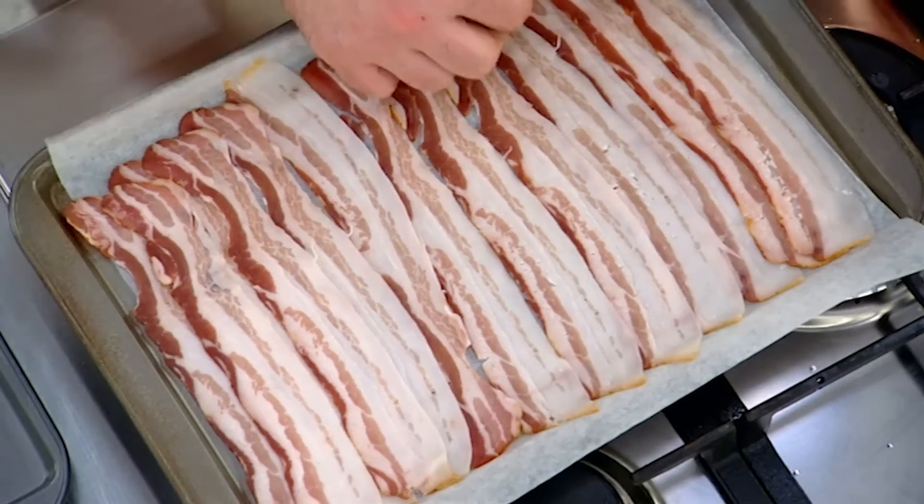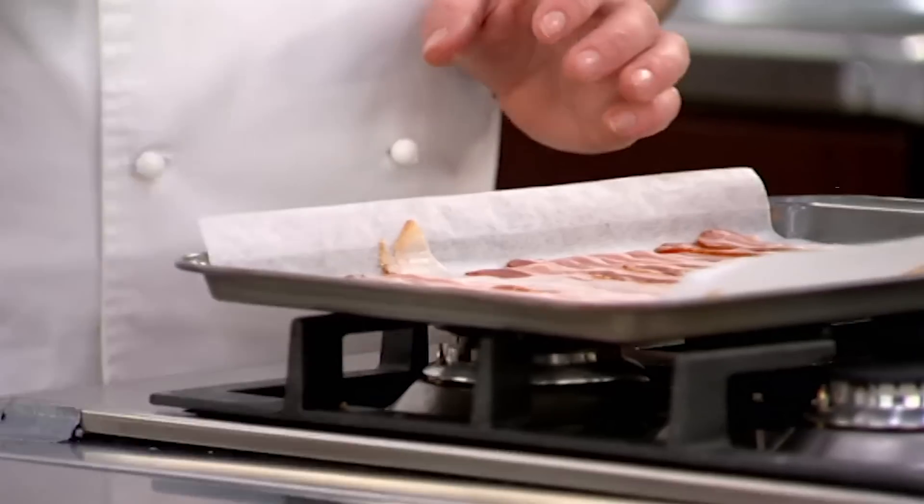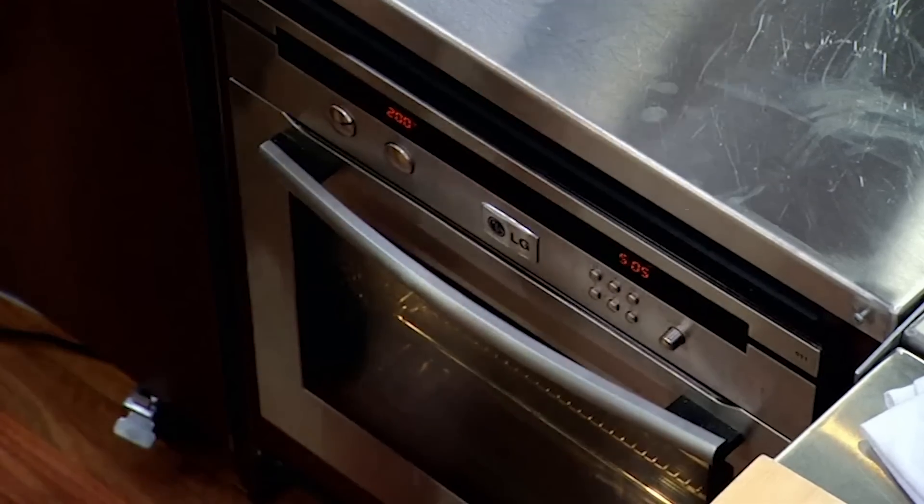So to go with our artichokes, garlic, shallots, and of course the salmon, we've got this beautiful pancetta here, laid on greaseproof paper, another tray on top, into the oven. 180 degrees for about ten minutes until they're nice and crisp, and you've got these beautiful little shards of bacon flavour goodness.